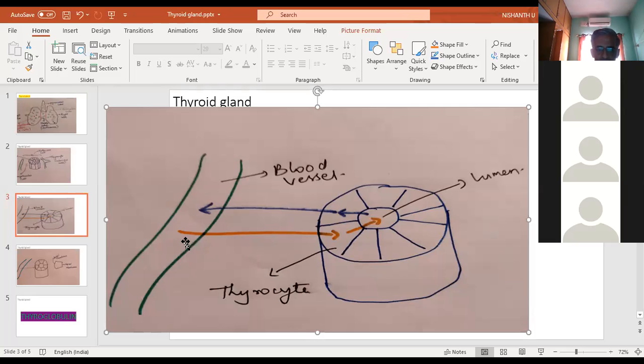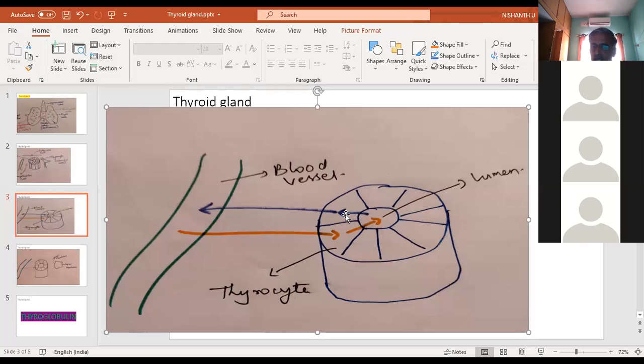So raw materials will be transferred from the blood to this one. The total structure is called the follicle, and this one is called the thyrocyte. It will be transferred to the follicle and the individual thyrocyte, and then the raw materials enter the lumen, and then the process will start. The raw material processing will start. It will start to synthesize T3 and T4, and if it is present inside, it is of no use.